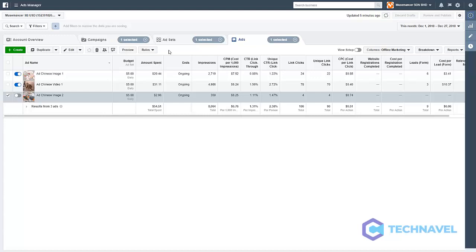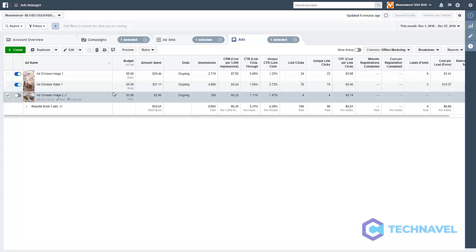So how do you know which one's the winning ad and losing ad? Now there's no clear-cut way, but there's a few indications I look at strongly. Number one, when this was running for almost a week, we noticed that even though there were only 3 ads to rotate, most of the spending went into the first image and still in the Chinese video, but by virtue of the fact that this has been running much earlier, that's why the ad spend was higher.